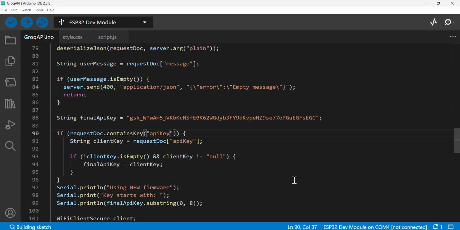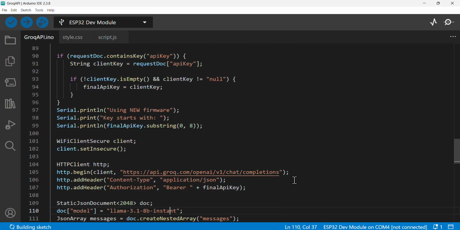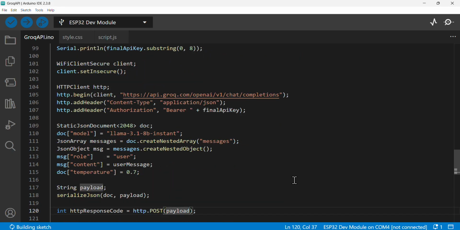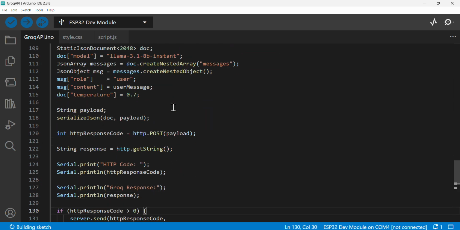I have set it to final API key. Then we create another document which is 2048 bytes large. And this is all for the AI.